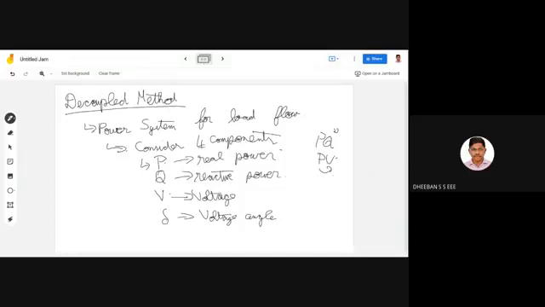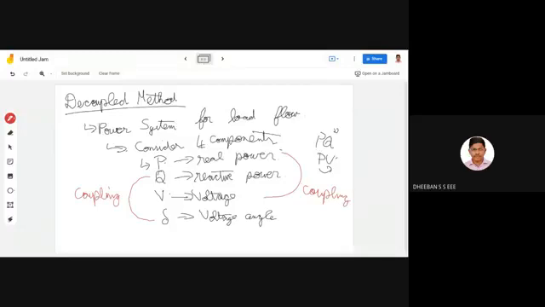Yet, as these four components are dependent on each other, the link between some components will be weak. For example, the coupling between your real power and your voltage, and the coupling between your reactive power and the voltage angle. These two couplings will be minimal, or somewhat weak, and hence this weak coupling can be utilized in a solving method.